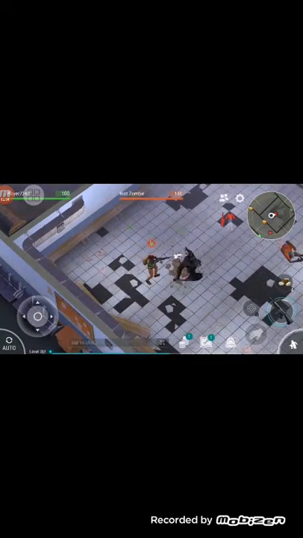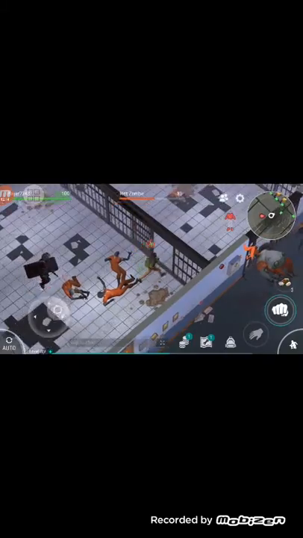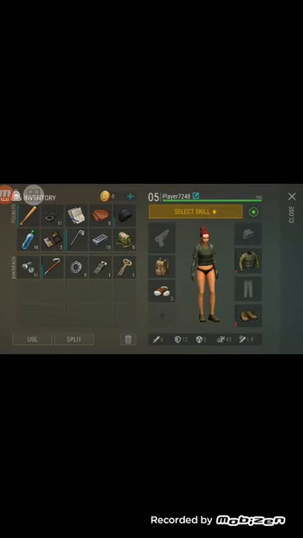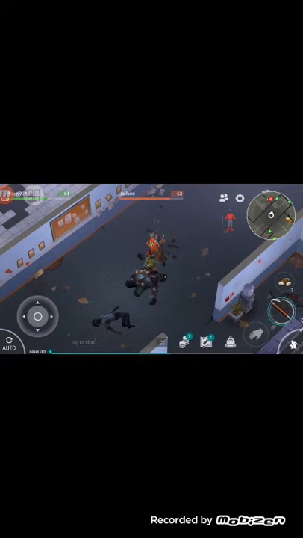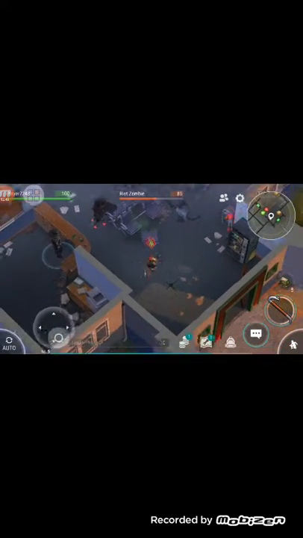This riot zombie, when he has a shield like that, oh no. The thing that sucks about this. Don't do it. Okay, grab it. They do a crap ton of damage to you. Okay, I'm gonna need to pull up my med kits. Man, this one's tough.